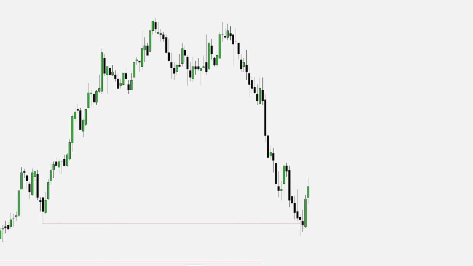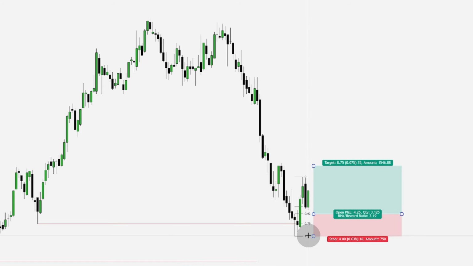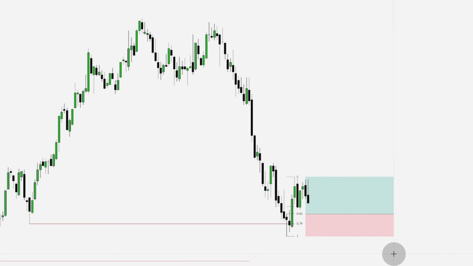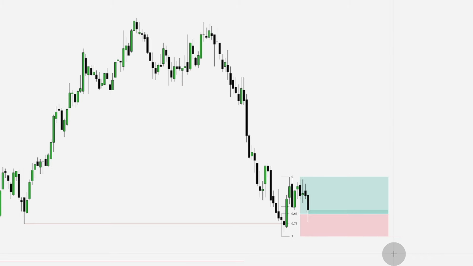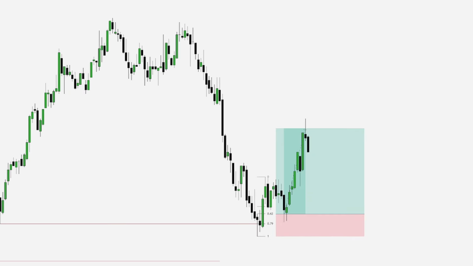So what I look for is an OTE entry. Wherever this high is, if that's where our high is going to be, our entry is going to be right here. Stop on this low. First take profit or partial is there. There's the entry. There's the first TP or move my stop to break even. Now, where would I be targeting here? Well, either these highs up here or when we reach into a premium of the range, which would be right there. Play out. You can see how that works out.